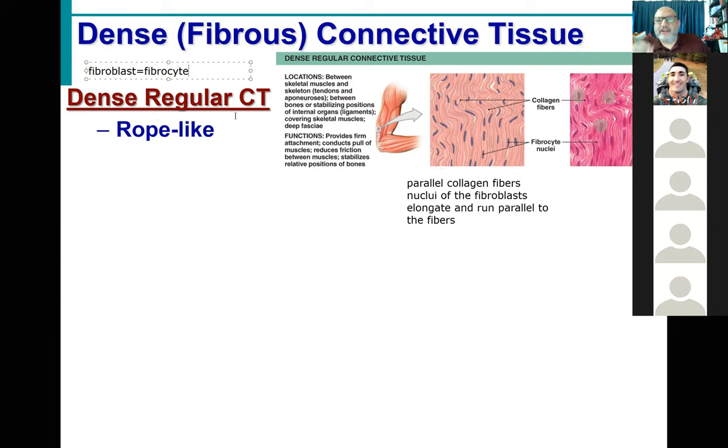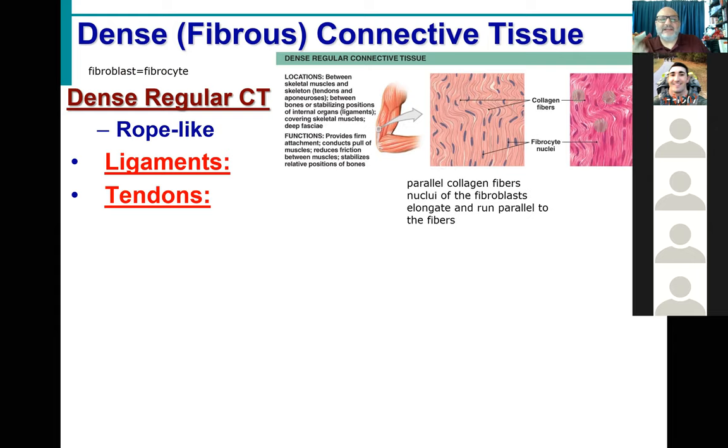Our dense regular connective tissues are primarily used to make ligaments and tendons. Now, what is the difference between a ligament and a tendon? What does a ligament do? A ligament connects a muscle to muscle. Close. It does connect two of the same things together, but a ligament actually connects what two things together? Bone to bone.